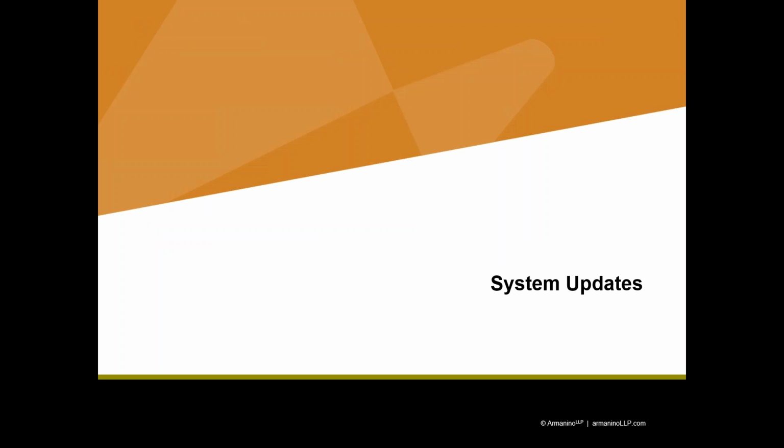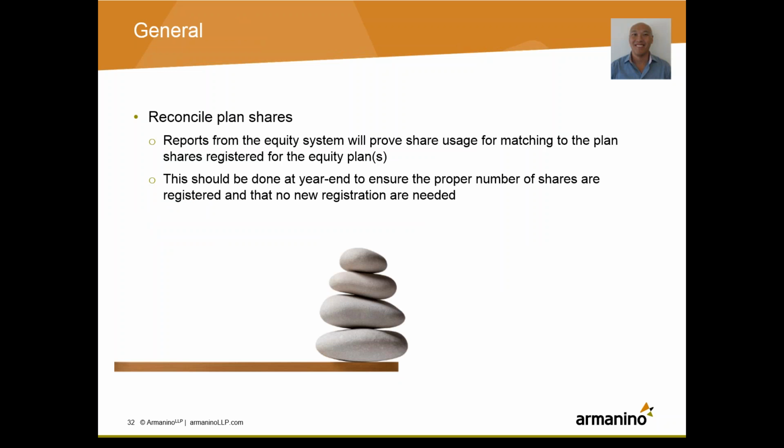Okay, now what we want to do is cover some of the items for system updates for your equity management systems. Rule of thumb here is that now is a good time to start generating reports out of your equity management system and reconciling and making sure that all the accurate information has been captured. The key is to make sure that all the activities that you have had during the year really tie out. Again, it might not be December 31 right now, but it doesn't hurt to get started now, where you can start covering January to November and then have a little bit less to do closer and closer to year end.